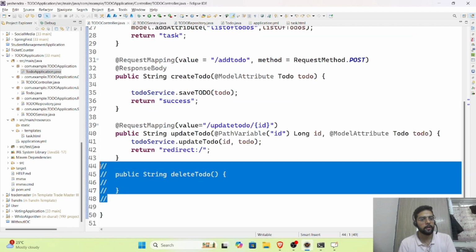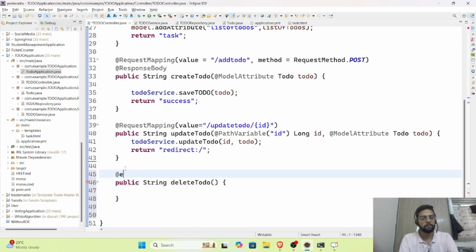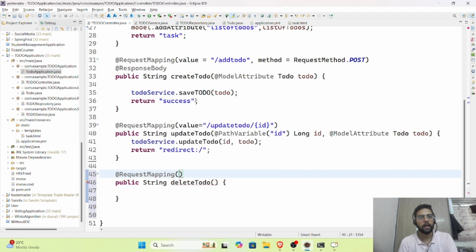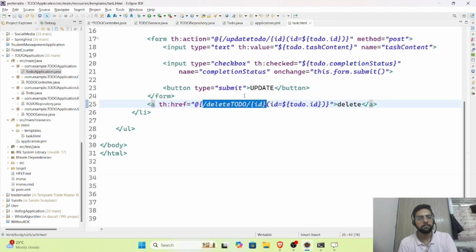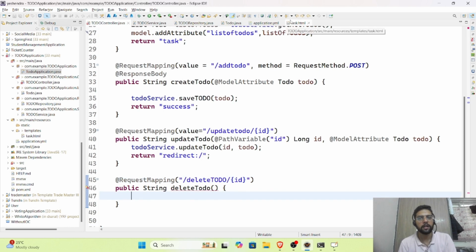Okay, now let me uncomment our final execution, our final method. Request mapping. Okay, and the URL, this URL in double quotes. You can also write the URL directly. You need the value when there are more than one args present. Okay, fine. So now I've mapped the delete URL. I'm not sending any data, so it will directly come here.